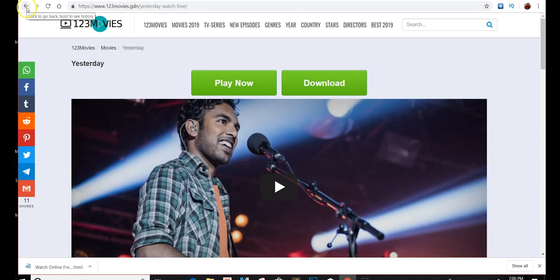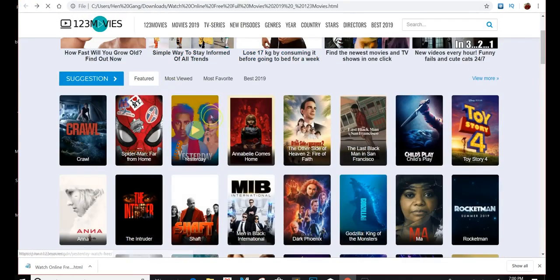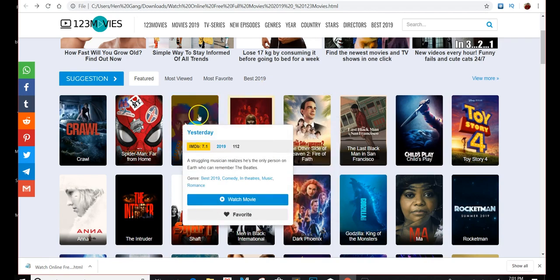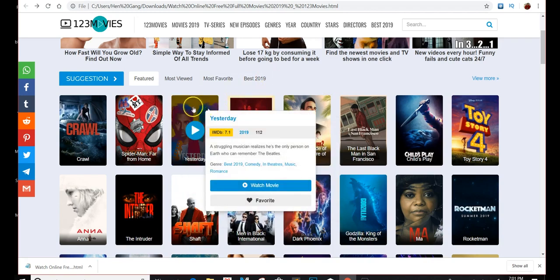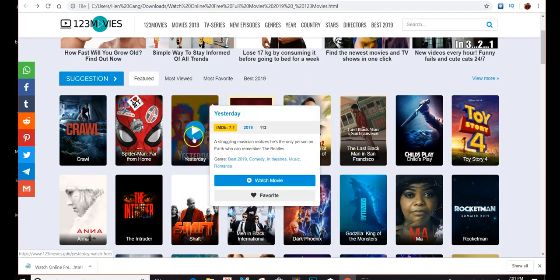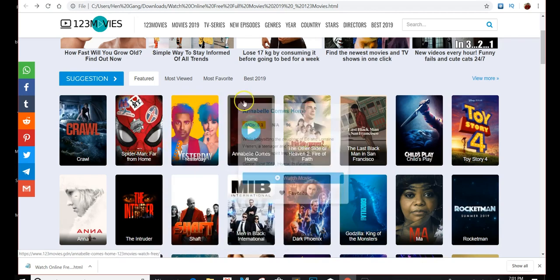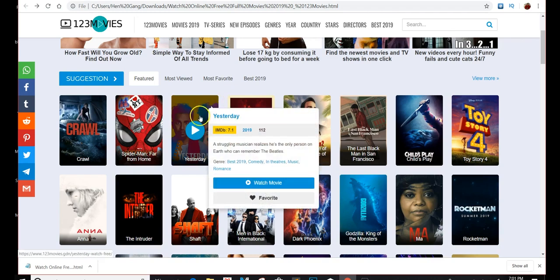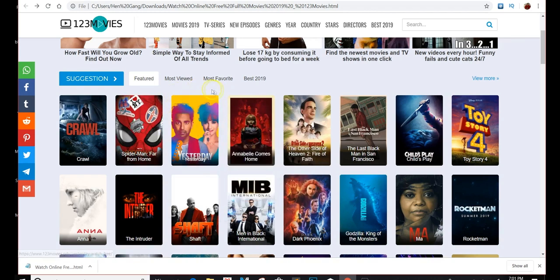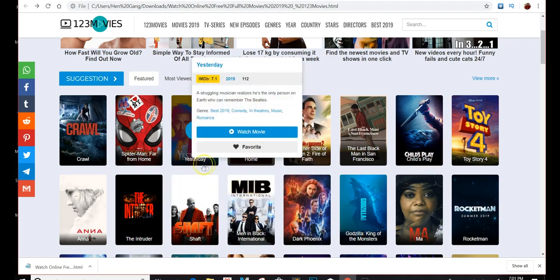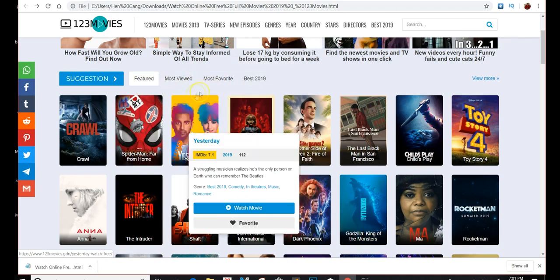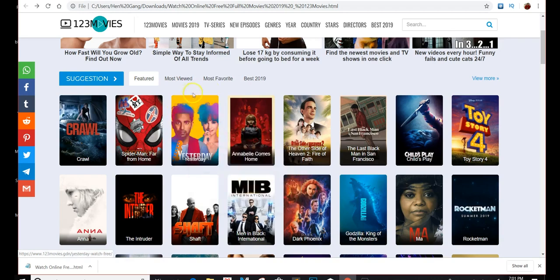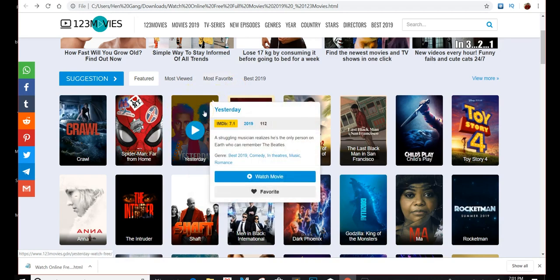But there are a lot of different things you guys can do with this. Now, if you don't want it to actually give you the movie, and you want it to maybe pop up something or redirect to an actual locker, you can do that. So what do I mean by that? Let's say they clicked on this and it redirected them to a Weebly page that said if you want to watch Yesterday, click this link or something like that. If you wanted to do that, you can do that, and I'll show you how to do that real quick.